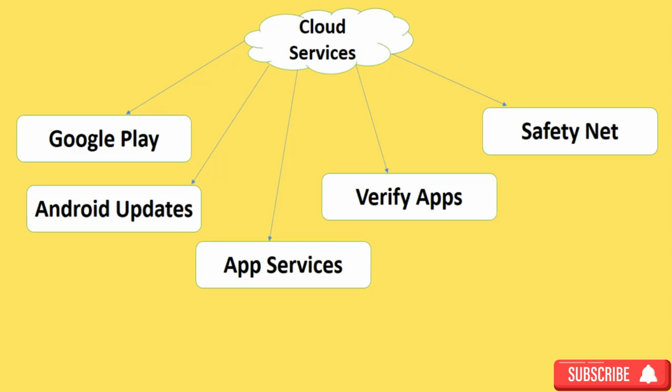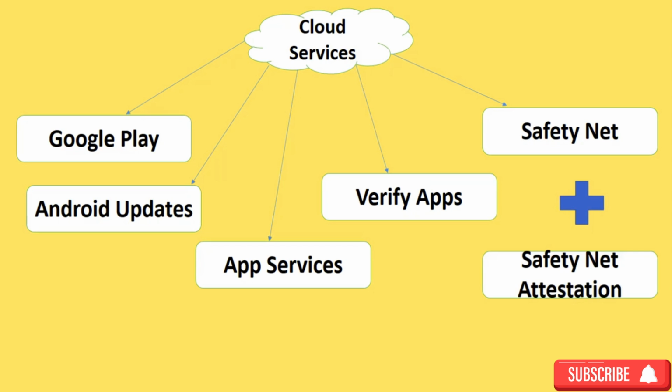Okay. And now part of that is the SafetyNet attestation service, and it basically allows third-party APIs to determine whether the device is CTS compatible and can also help identify the Android app communicating with the app server, right? Now there's also the Device Manager. So the Android Device Manager is a web app and also an Android app that is used to locate lost or stolen devices, which is similar to what Apple has with the Find My Device function.